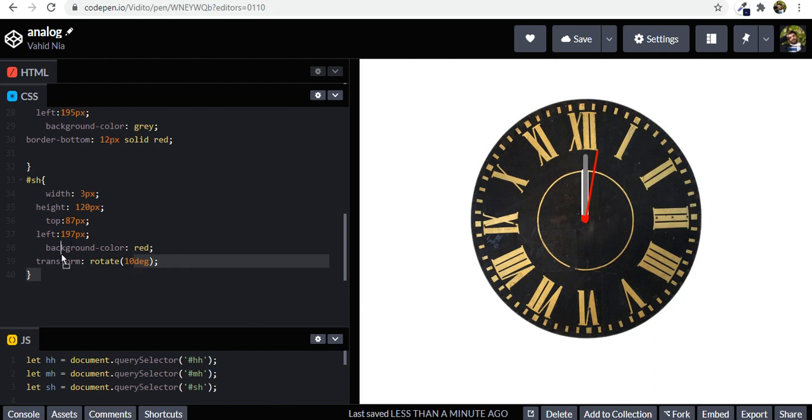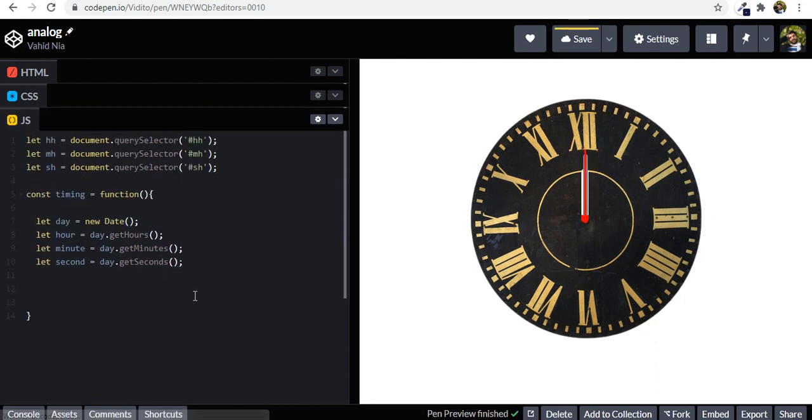So we are going to add this using JavaScript now. So let's do it here, down here. Let's start from seconds now. So we had access to this element here, right? This HTML element, which is basically this hand. So we refer to it as SH. We need to change the style, which is the transform property, and set the rotate to something like 45 degrees, for example. Something like that, right? But we are going to do that dynamically.